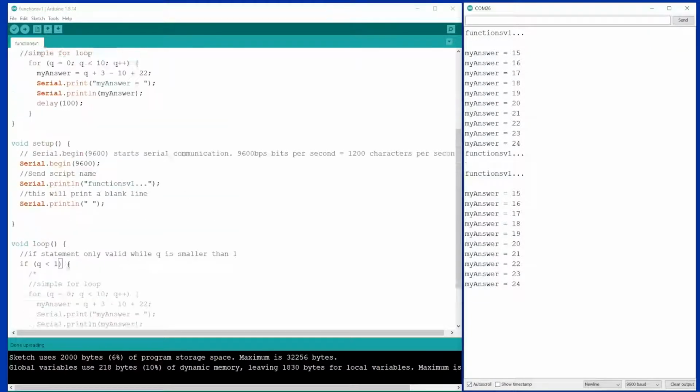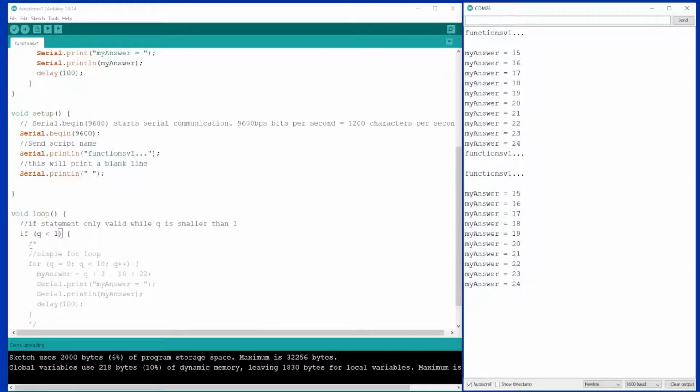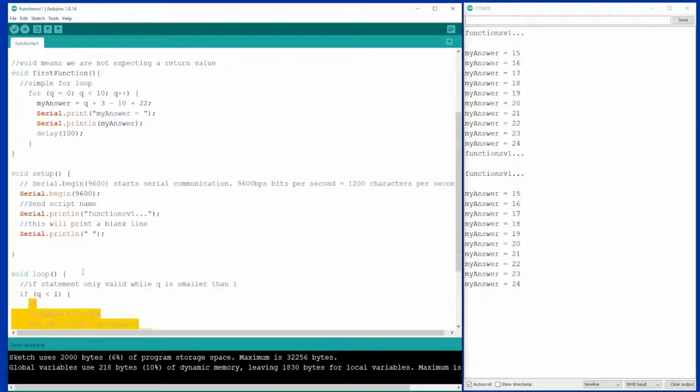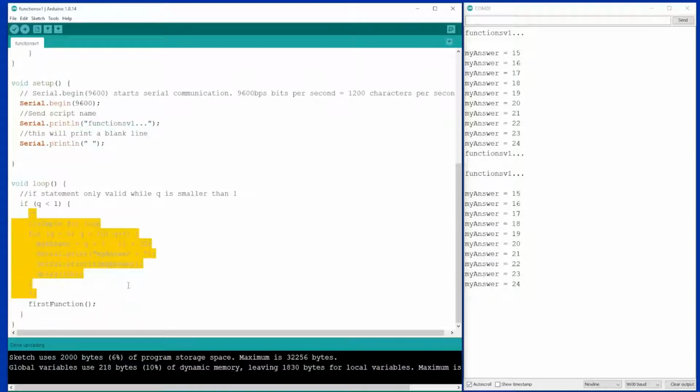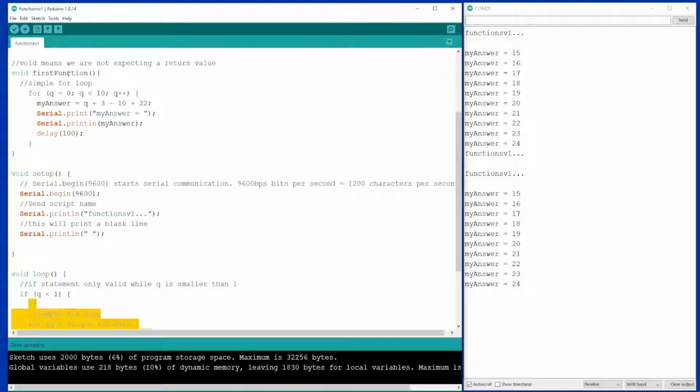So this is an example of how you would clean up your code, because obviously we wouldn't have this commented section in here anymore. It's a way of moving sections of code into their own functions, and very often this will make your code much easier to read and to find certain bits of code that do certain things. For example, this first function we may be printing out to an LCD display or a touch screen or something like that. So we don't need a return value, we just need it to send some information out, and that's what it would do.